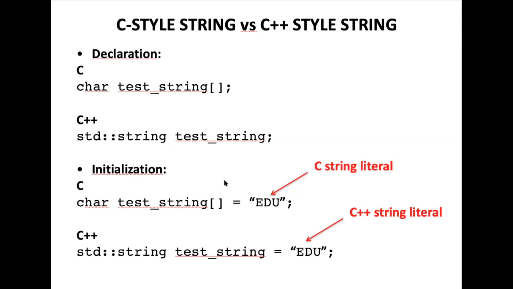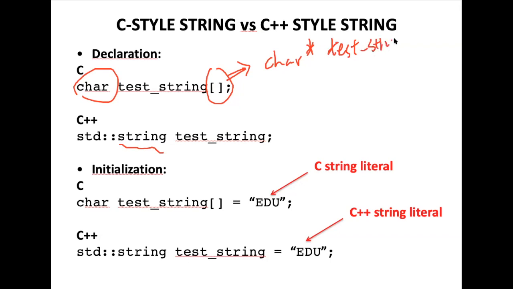There is no concept of string here in C string. So what you see here in C is that, and notice the array symbol here. So this is simply a collection or array of chars. Another way to represent this is char star, okay? Test underscore string. All right, and then you can initialize it with a string literal. So this is what we call the string literal, right? This is that. So that's that.